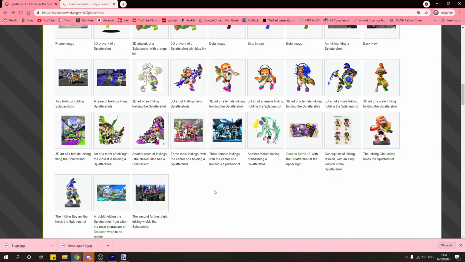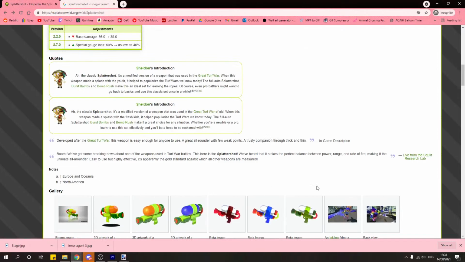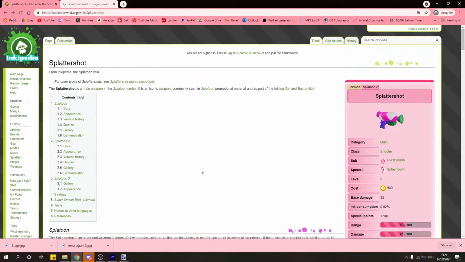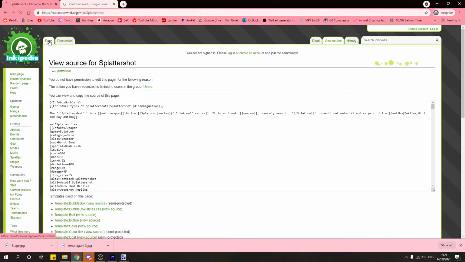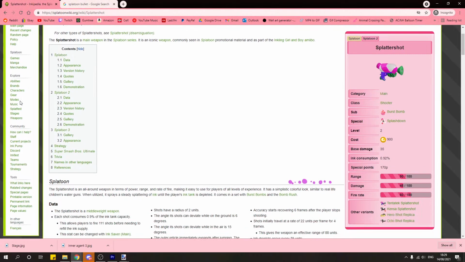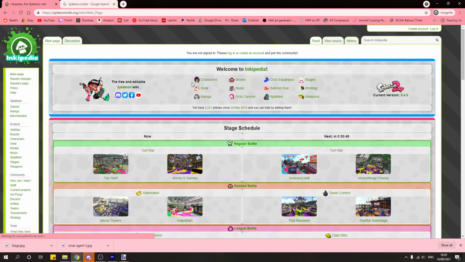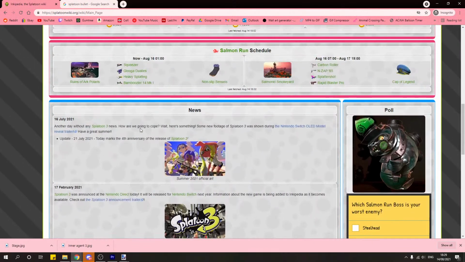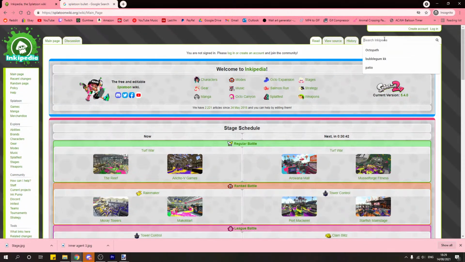Maybe I need to go into Splatoon and shoot at a wall with a weapon and cut it out, because these are quite long bullets. I don't think I want the splatter shot page. Let's just go on different weapons, you know? How do I just see all the weapons? Weapons. Weapon.